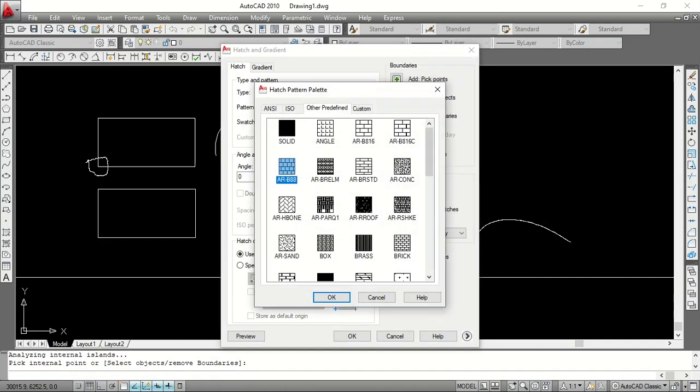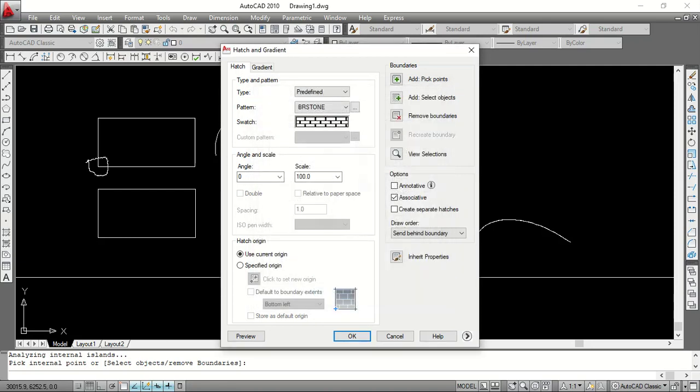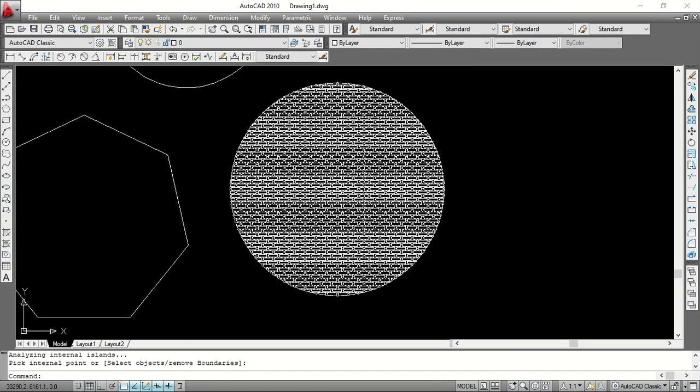Then here I'm going to select the pattern of my choice. Say I'm taking this, okay. I set my scale to, okay, let me leave it at 100. But by default, you always have maybe 0 point something. So always endeavor to increase the scale. Let me leave my angle at what it is. So, okay, you can see this. Come on, that's so small.